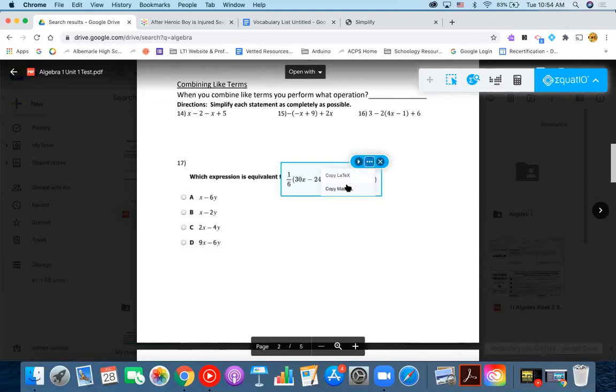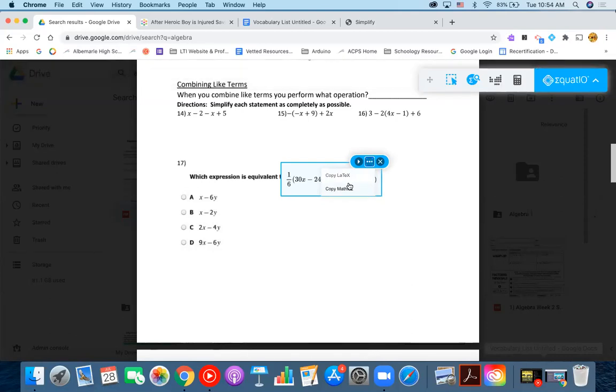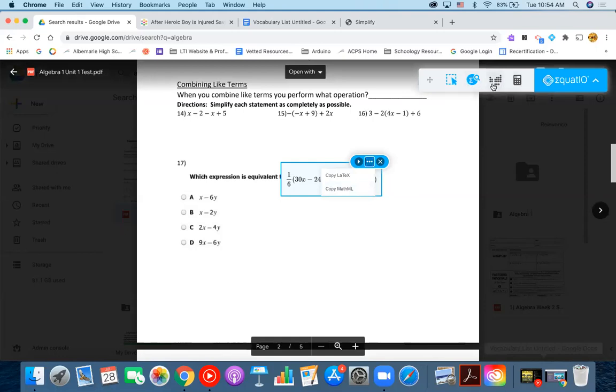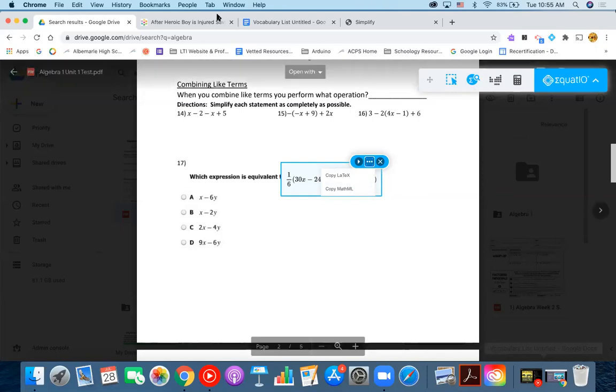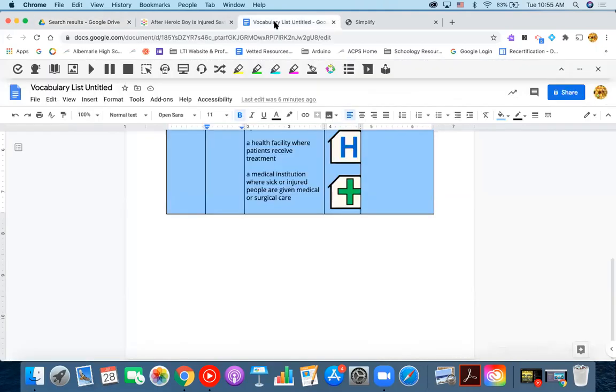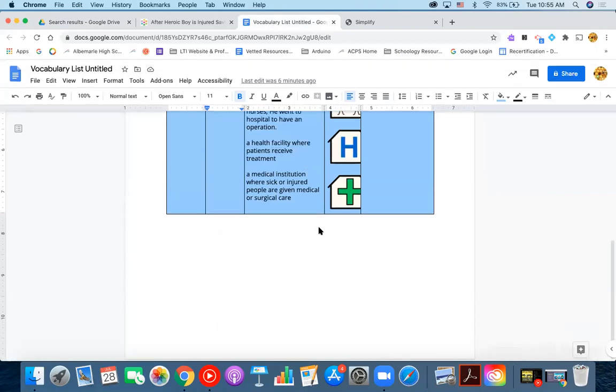I can copy the math to be able to then paste into a Google Doc or form, whatever it might be. Recently, they've also added these new features of it will discover and look through different equations to try to help you. We can bring up a periodic table on any website, have a scientific calculator, and so forth. So very helpful in terms of how we can represent the information to our kids, be able to listen to it again. But then when it gets to how our students engage and express their understanding using math, it works pretty amazingly too. So here I'm in a Google Doc.